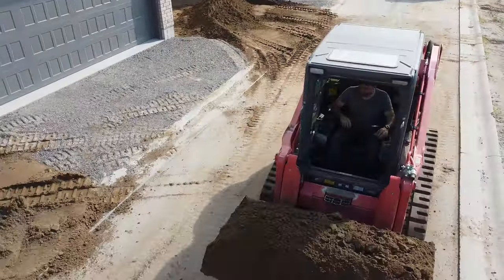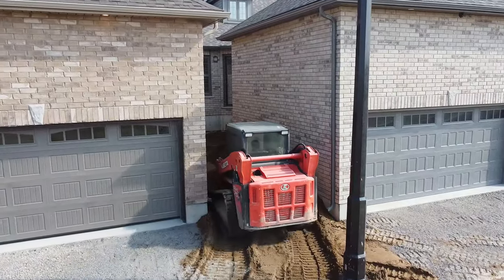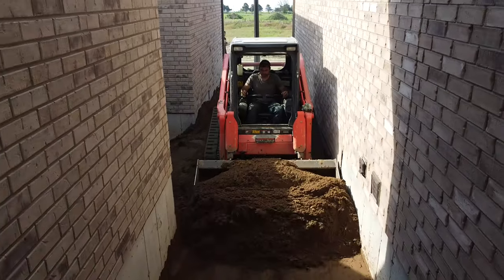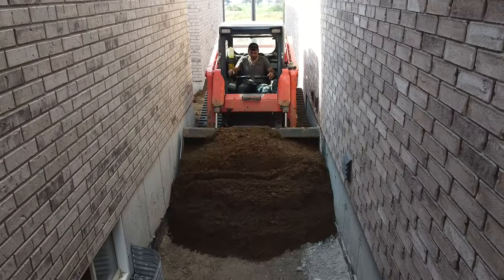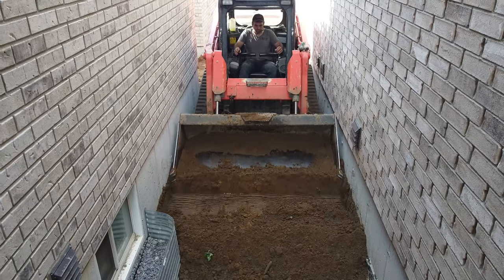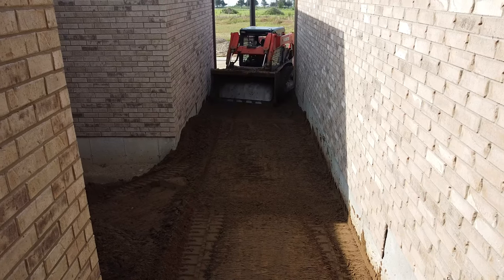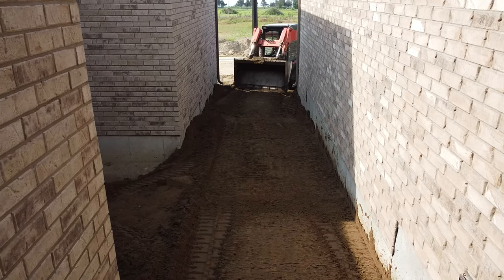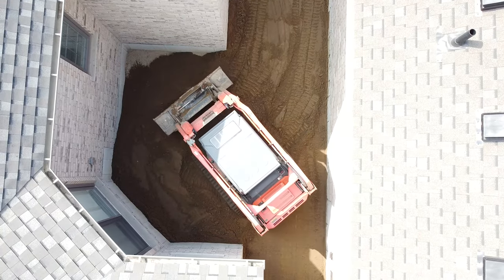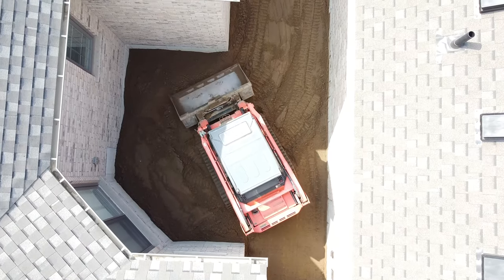And as we travel over to the other side of the site, back where we kind of started off, we have some interesting models here where we have a tight squeeze to get in here with these skid steers, to say the least. And believe it or not, this is actually considered the backyard of these houses. So essentially you have a garage in the back and the front door in the front, and in between the houses there's a little tiny square where there's the so-called back door, and that is the backyard space for the house. But hey, I managed to get a Kubota full-size skid steer in there and managed to do a full 360 with it all the way around, so I guess there's enough space in there to get a machine in there. Can't complain too much.